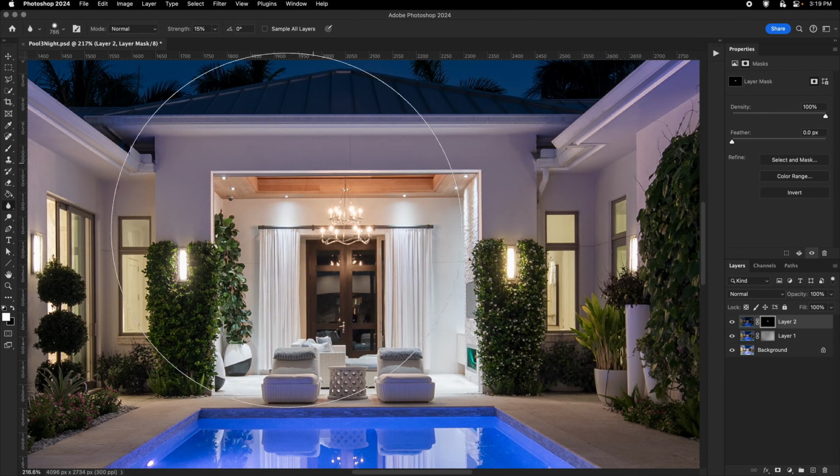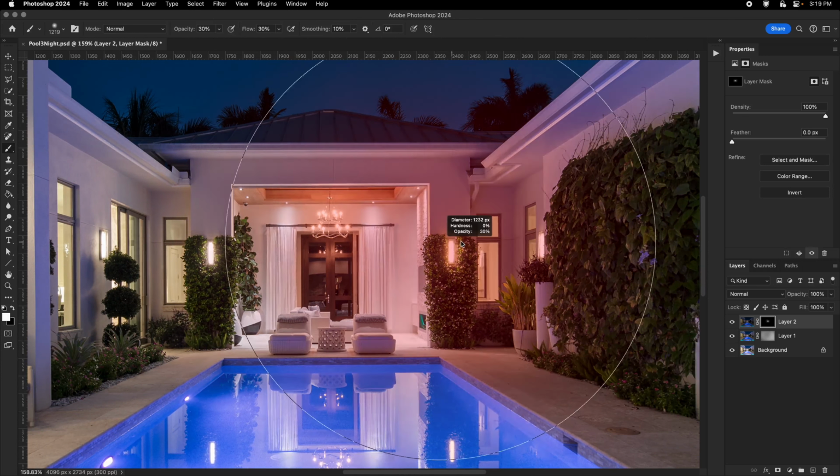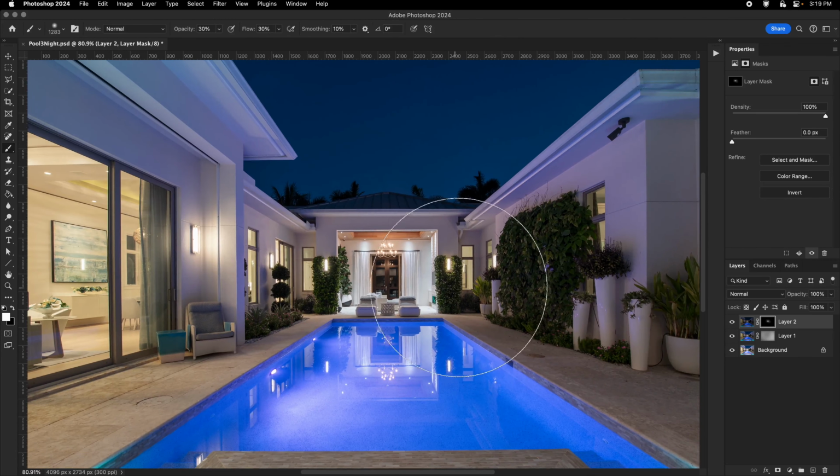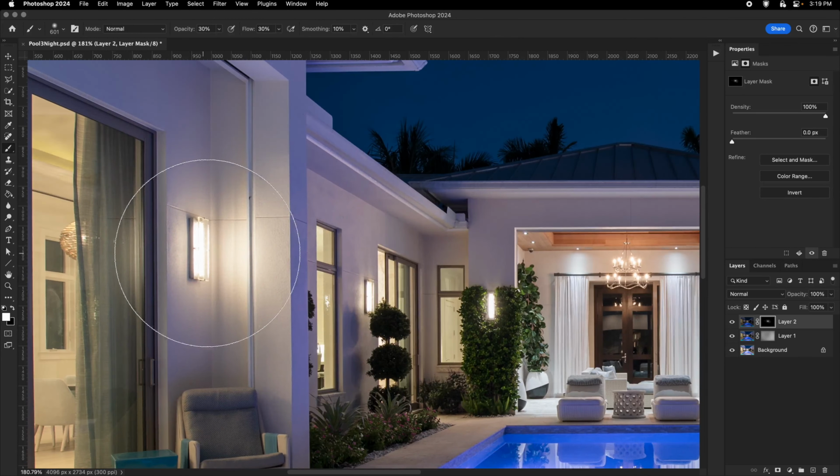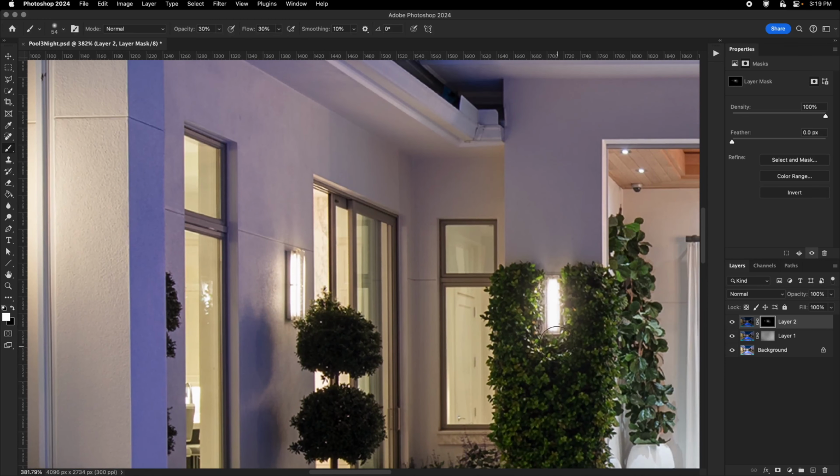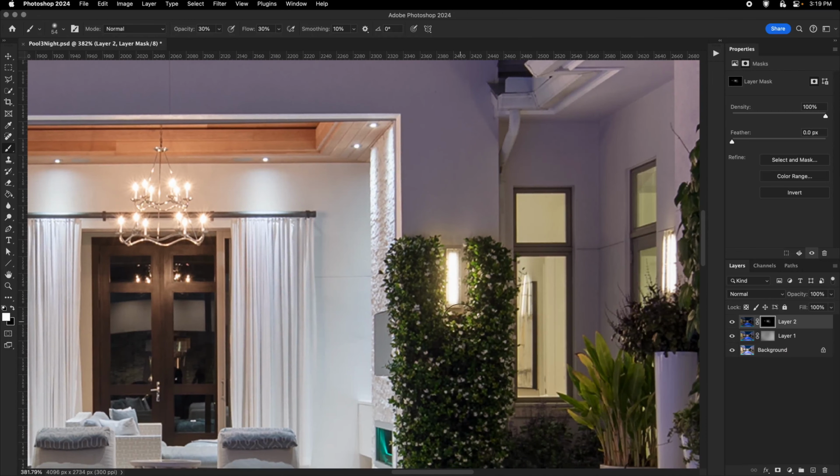That's fine. Just feather that. Feather it and then paint it in just like that one time. That's fine. And then take down the overexposed areas of the lights just a tad. Nothing too crazy.